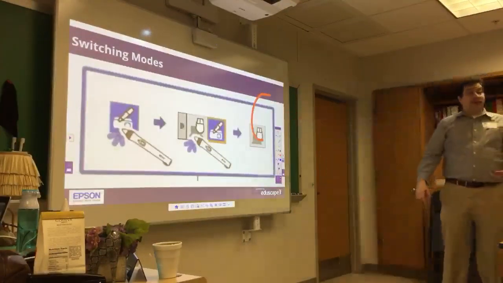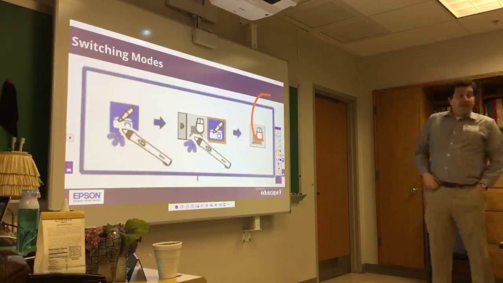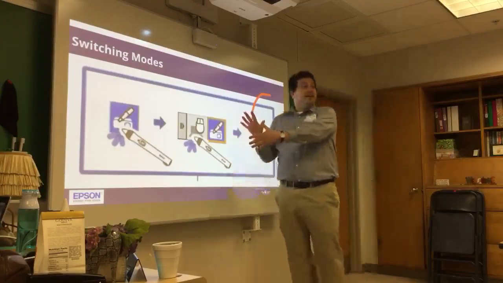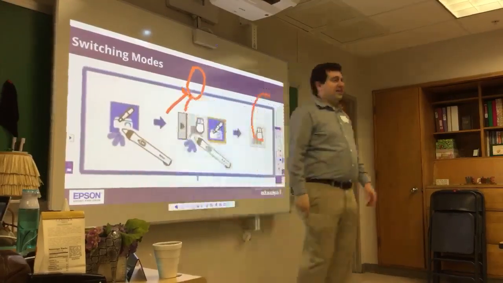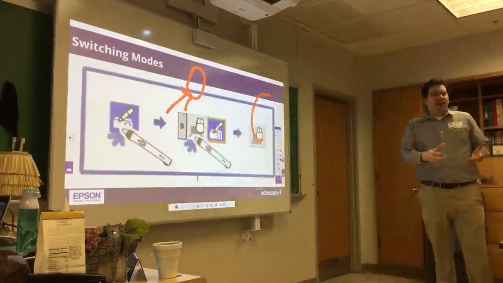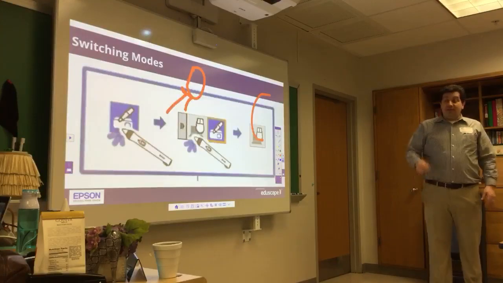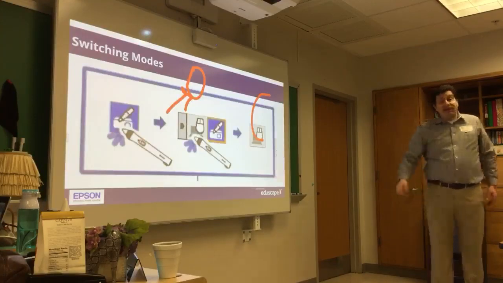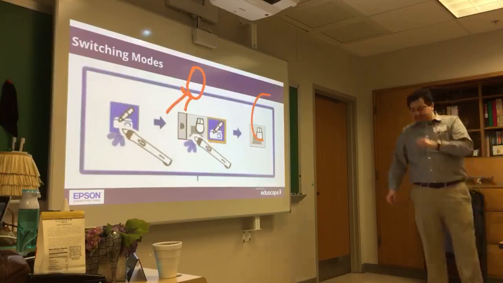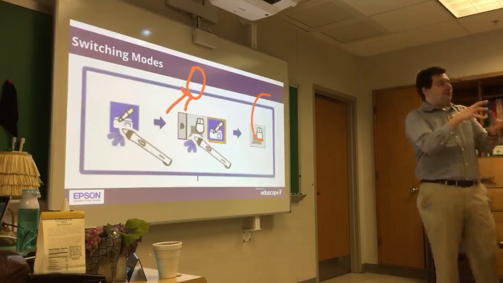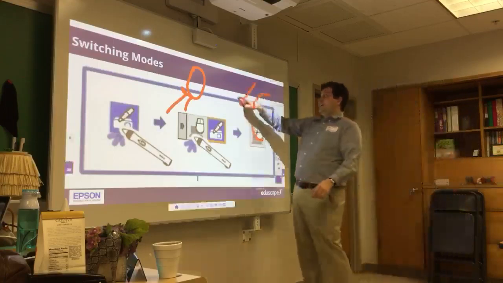But you could take this further and plug in a DVD player, like that one up there, into your HDMI port and play a movie, and then pause it and say, do you see this part over here? This is where he's going wrong, etc. You could also use document cameras. Do you have document cameras in this district? Some people don't. If they plug in with an HDMI cable, teachers love to do that. That's also really great for your science department because a lot of times they'll have 3D objects, like a model of a hip joint, and you can put that on there and then annotate it on the screen.